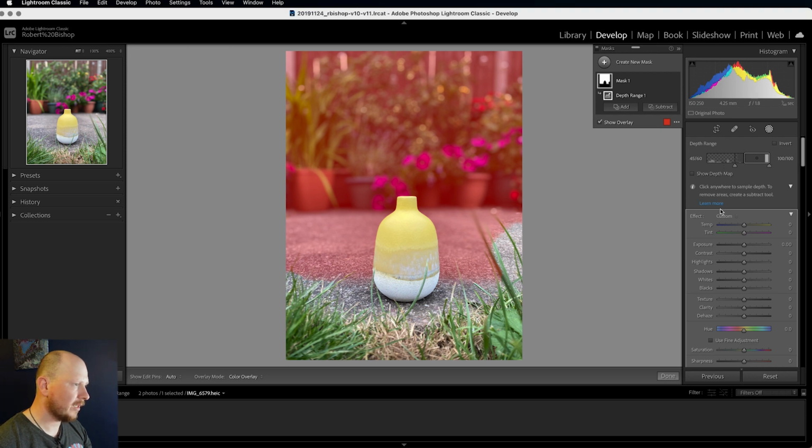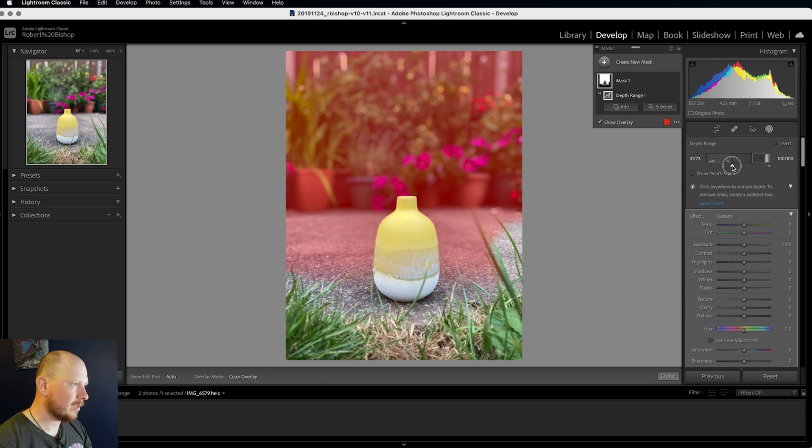And that's looking okay. However, we have got an area just on this side here which hasn't been selected. So we could continue to tweak this, but the problem is if I pull that back, we have got this area selected in red now, but it's selected the vase again. So what I'm going to need to do is add to my selection.